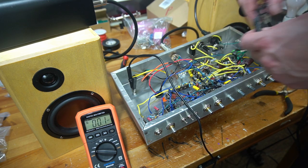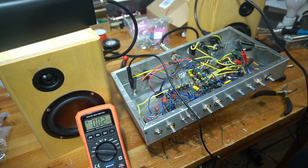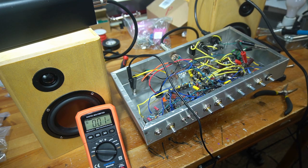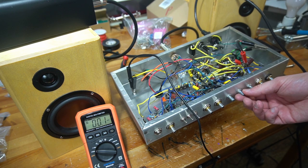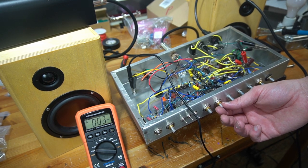So I'm gonna discharge my filter caps. I'm gonna switch, so this brown and blue wire need to be swapped, because I think there's some positive feedback. Basically, this load box that I've got, it's a resistor, but it will kind of squeal a little bit if that's what's going on in the amp. So I think we should be pretty much good to go. I think that's a good sign. At least it's making some amount of noise. Let's swap those wires and keep moving.